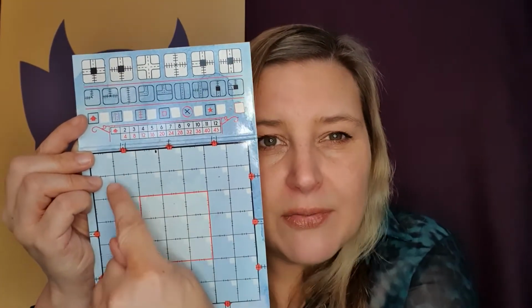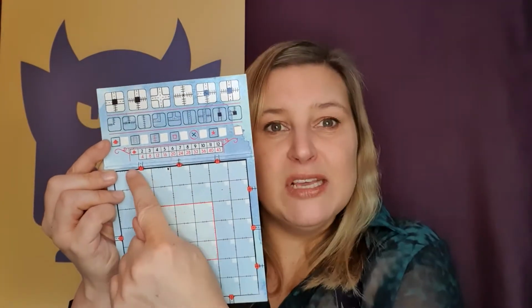4 dice will be rolled, and you have got to draw those roads and railroads on your score sheet from these little arrows around the edge. So those are your starting points. And at the end of the game, you're going to score for how many of these different arrows you've connected in a single network of roads and rails. That will give you lots of points. That's where you're going to get most of your points.